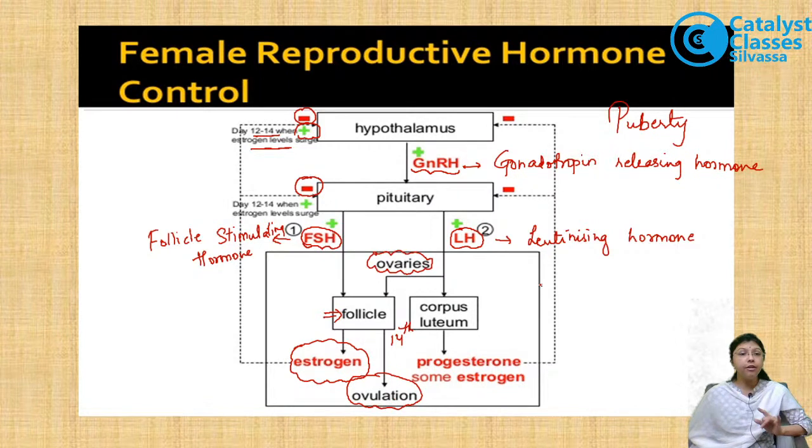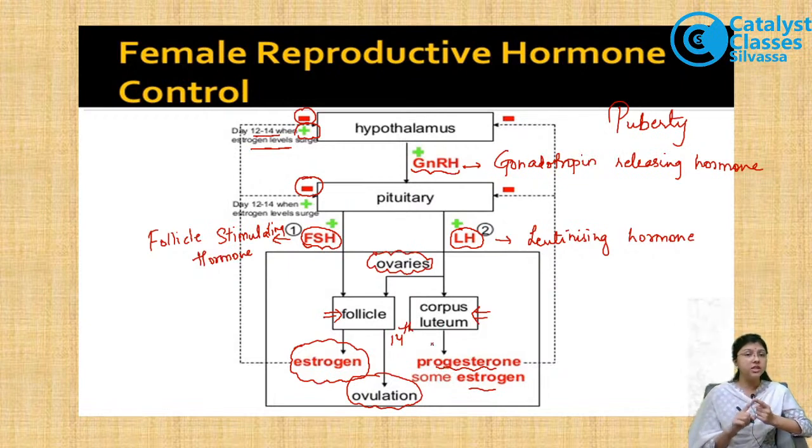The remaining cells that are present in the ovary are going to form a structure. I told you that day also, right? Remnants of the granulosa cells, the follicular cells present in the ovary, are going to form a yellow colored structure which is called the corpus luteum. This corpus luteum is going to synthesize the second female steroid hormone, that is progesterone, and a very low level of estrogen. But the main hormone secreted by the corpus luteum is progesterone.